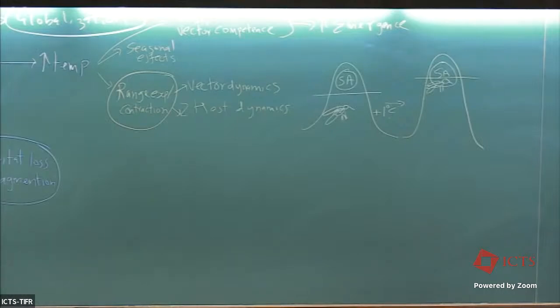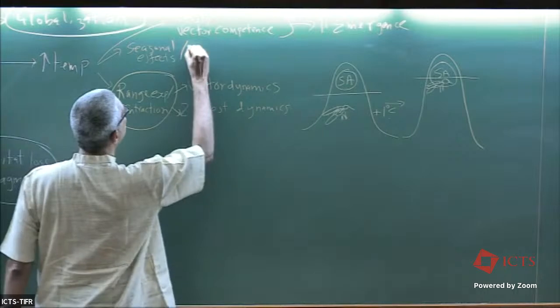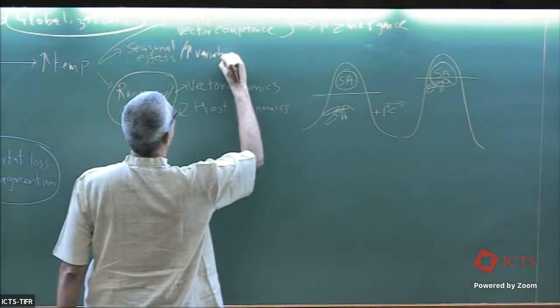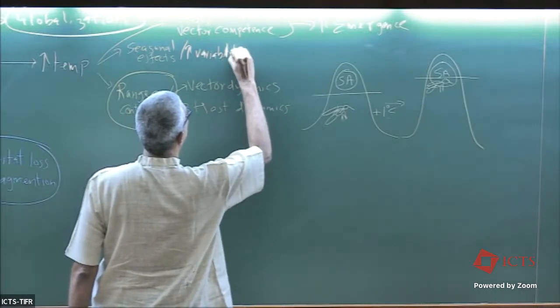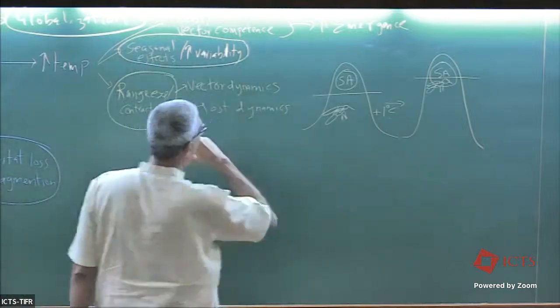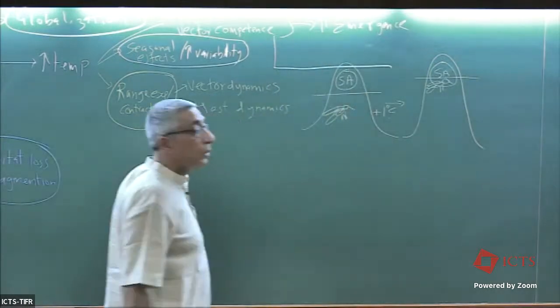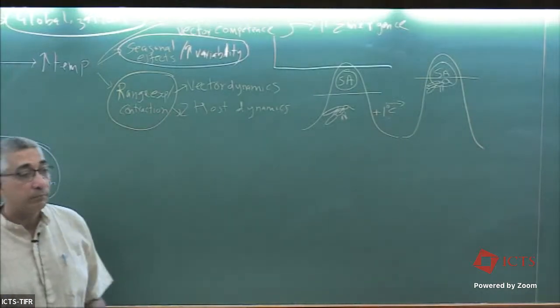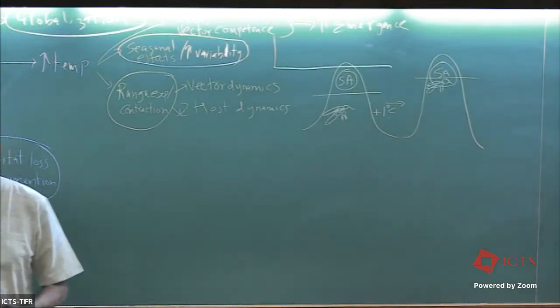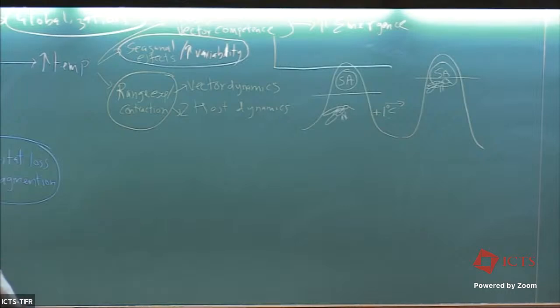Seasonal effects are a very good point, right? And I want to mention only one aspect of it. And that is that in many cases, I'm not just talking about seasonal effects, I'm talking about increased variability, right? So you can imagine, for example, that if you have a situation where you have to have, say, a certain temperature or something of that sort for a population to reach a certain critical size to maintain the disease, right?